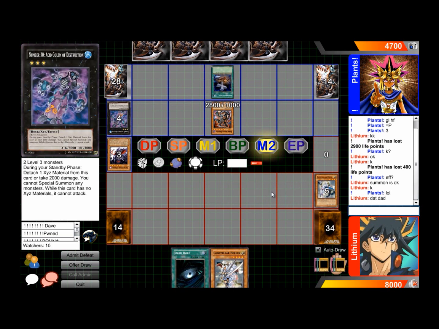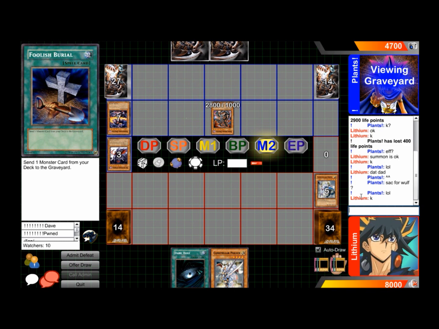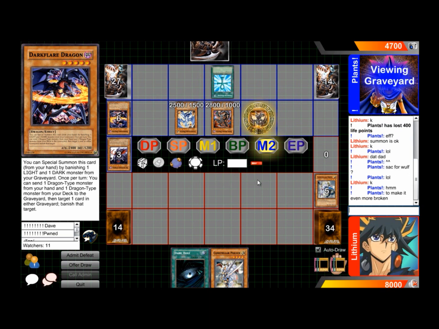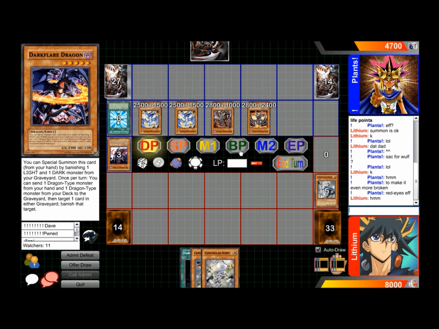In phase 2 he's going to Foolish Burial, I believe for Red Eyes, Red Eyes Darkness Metal Dragon. Then he's going to special summon a Pulsar from his graveyard by discarding a Pulsar and a Dark Flare. This was a fun duel we had, a fun match. So it was not that important, but still. He's going to Monster Reborn for Red MD, special summon another Pulsar and end this turn. So a really nice field.